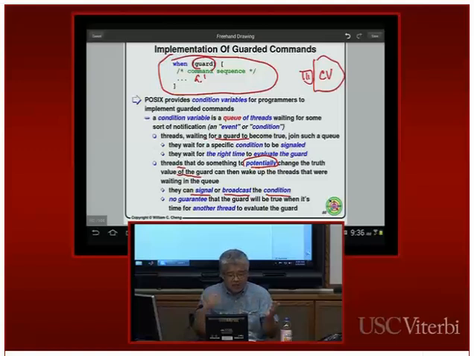So the guard continuously changes value from true to false. There's no guarantee that the guard will be true when it's time for this other thread to evaluate the guard. So you have to follow the protocol to make sure that all these interactions are done in just the right way.